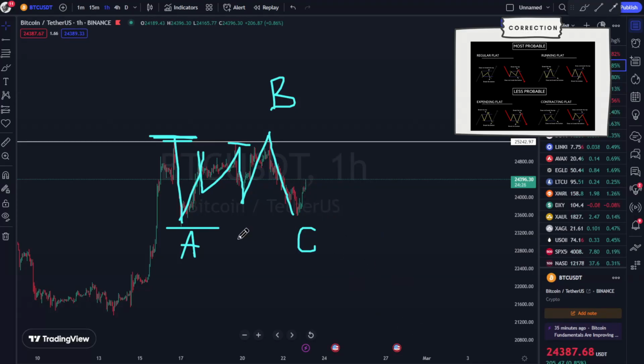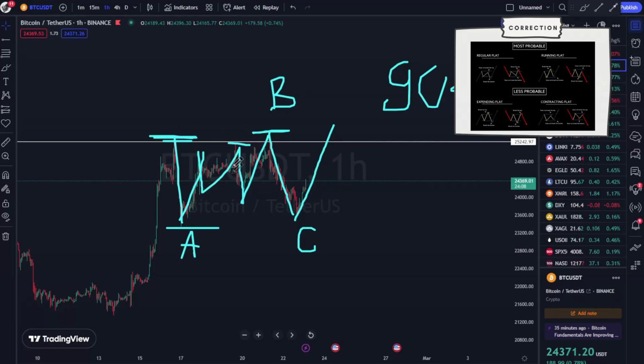So how it works depends on how you want to take it. But like I said, you have an ABC, so this up move will at least break the top. So I'm telling you right now, this is an impulse that will at least break the top, 90% chance of happening. So this is the type of trade you want to take.